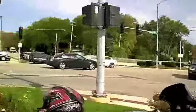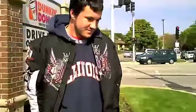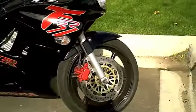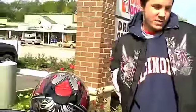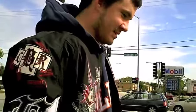And this one is his friend Chris's, and this is a CBR 600. Since it's marked, I can actually tell it's a 96 F3 with dual front disc brakes too. Very nice. 23,900 miles. And how many have you put on? Probably close to 200. There's 85 on the trip right now, and I filled it up. Last time I filled it up, it was like 110. Cool. But it's got flush mounts front and back. The aftermarket exhaust, which is louder than his bike, easily. Now, did it come with the aftermarket exhaust, or did you buy that? It came with it. Oh, very nice. Nice when you don't have to pay for it.